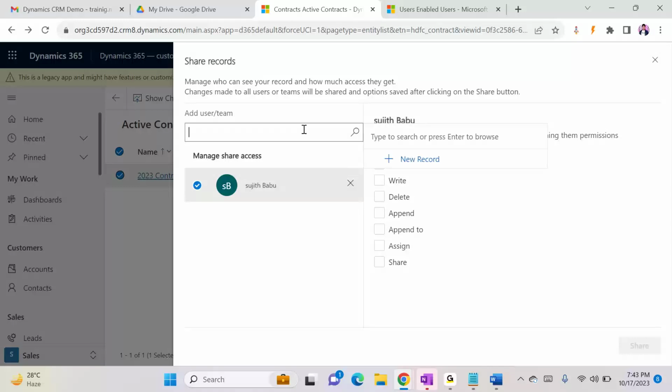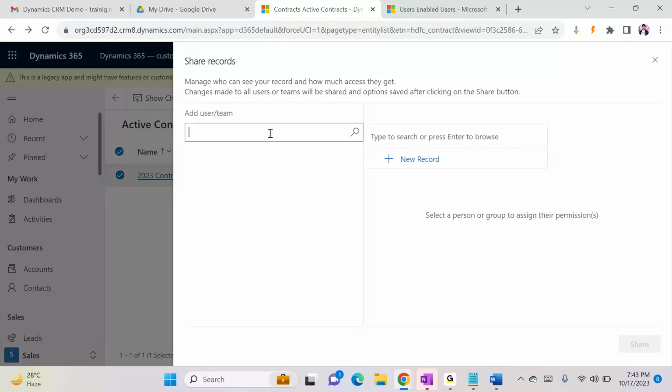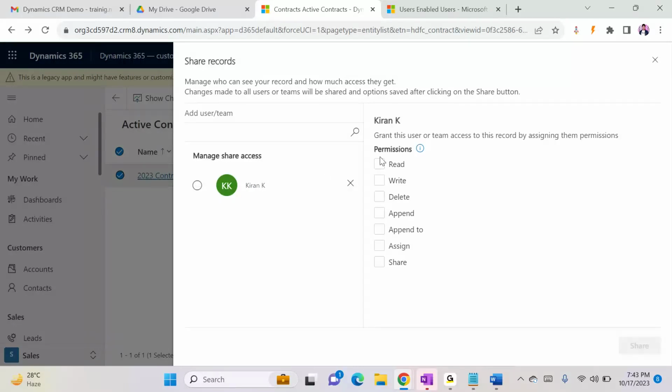Grant this user access to this record by assigning the permission. Select.